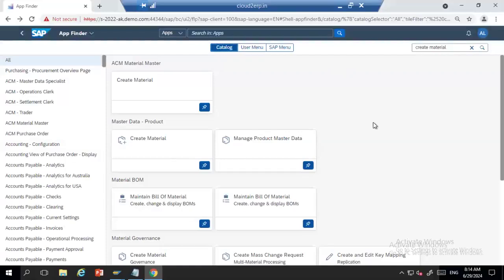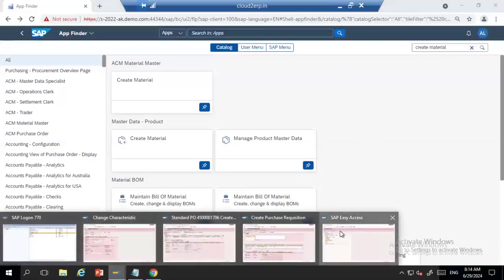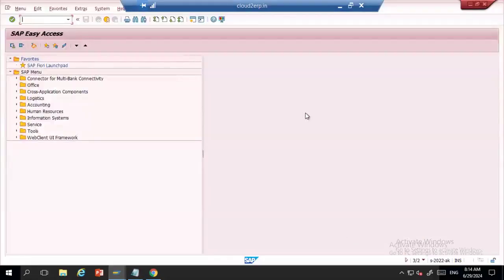That is the main advantage. You don't have to remember the transaction codes. You can use the text directly and start using it. If you open the GUI, the GUI will not tell you anything. When I open this screen, the system will not tell you anything. This is the work you need to do. When you enter a transaction, only then will it take you into the transaction and you can start working on it.